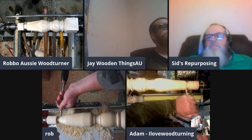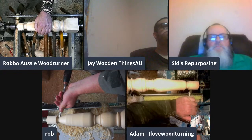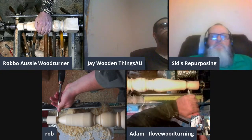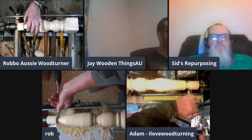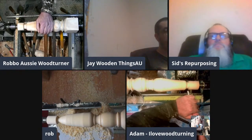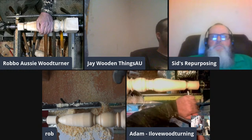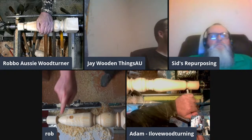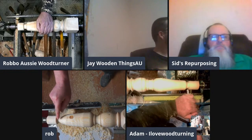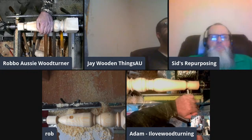And don't make it too deep. It's only about a quarter. It's only about 3 mil deep, the cove part, I mean. It should line up with the lower side of the fillet. Robbo? Yeah. Should there be a fillet here, or does this cove start? Yep.